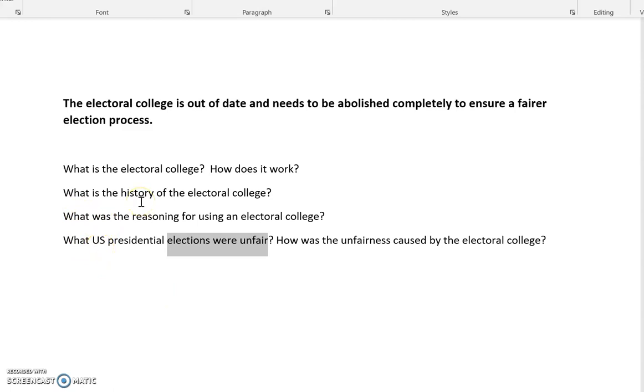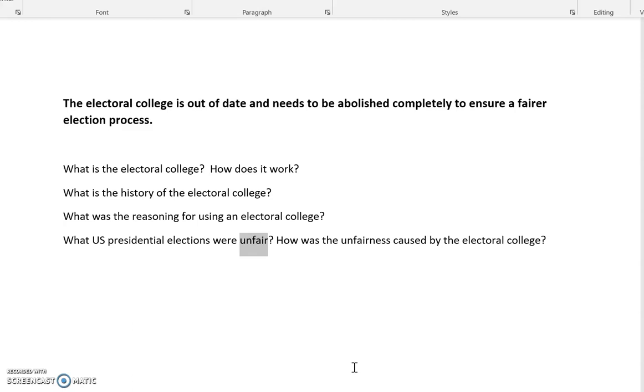And so, first of all, you'll notice that it's mostly Democrats who are saying that the Electoral College is unfair and needs to be replaced. Why are they mad about it? Well, because it's caused them to lose elections. But that's the way the system was set up. We're playing by the rules. And so in that sense, it's an open question as to whether or not those elections were unfair. If those are the rules and we're playing by the rules, it's not unfair, unless you're arguing that the rules themselves are unfair.